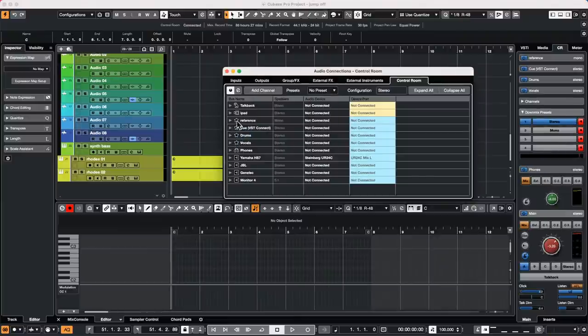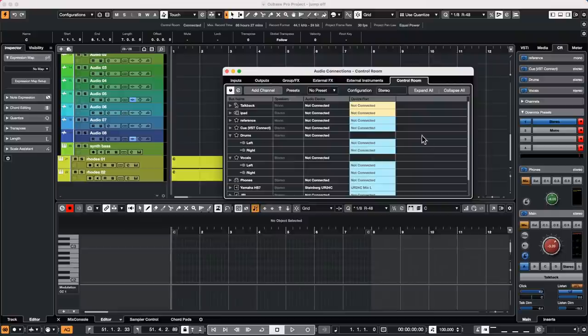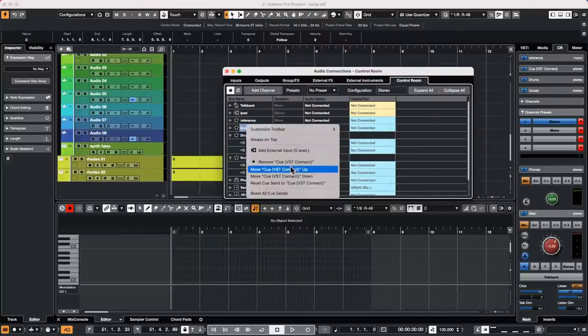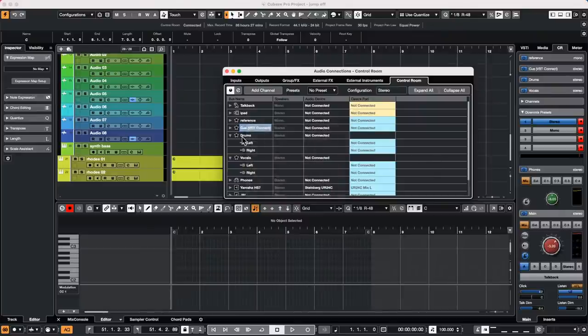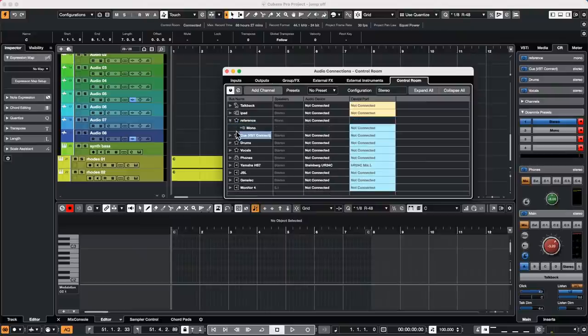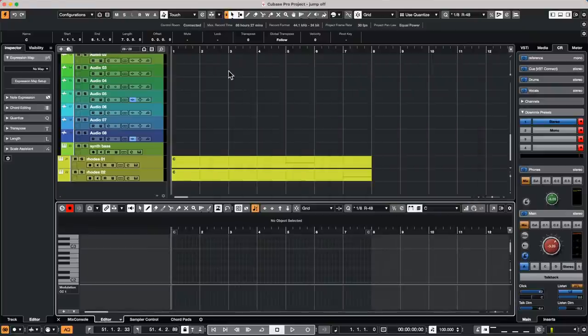And once we have our cue mixes, and we'll see these with the stars, we could now tell it where to connect to on your audio outputs that would feed your Aviom system. So again, right click and you'll see your cue mixes. If you have all the cues, you may not see that, but you would see the little star here. And that indicates that it's a headphone or cue mix. So at this point, we could now set up your different cue mixes right here and define what outputs from your audio interface or converter are then feeding into your Aviom system.